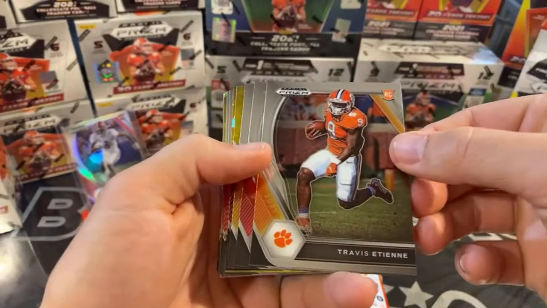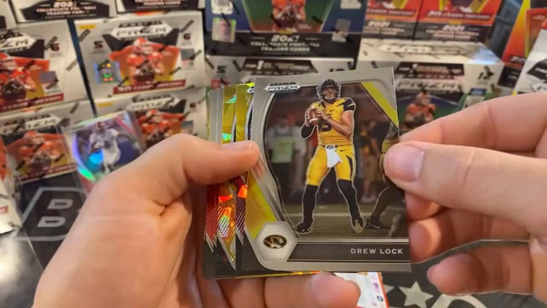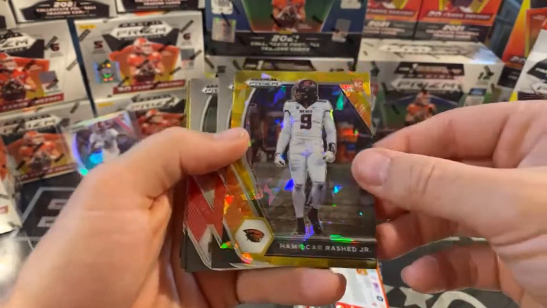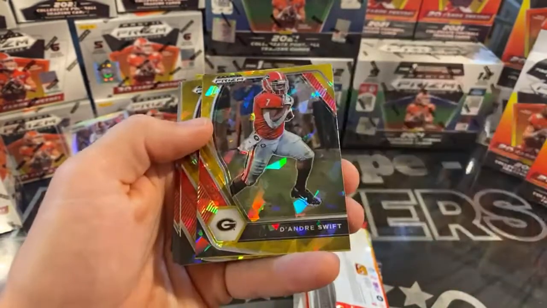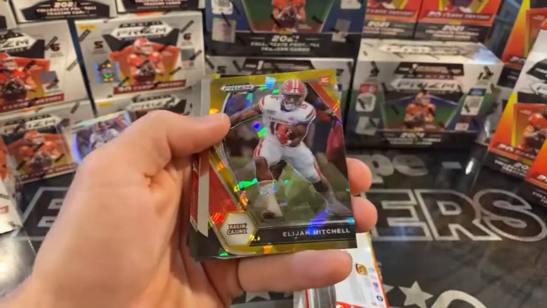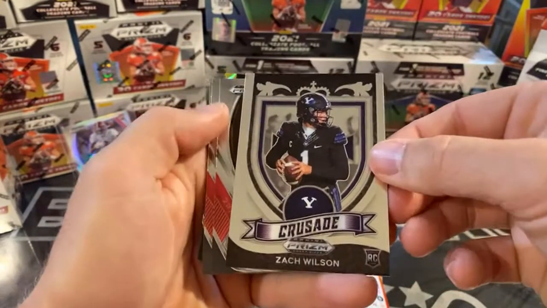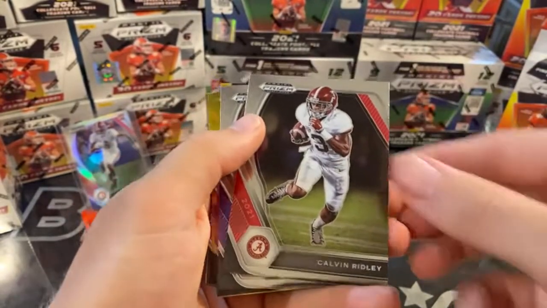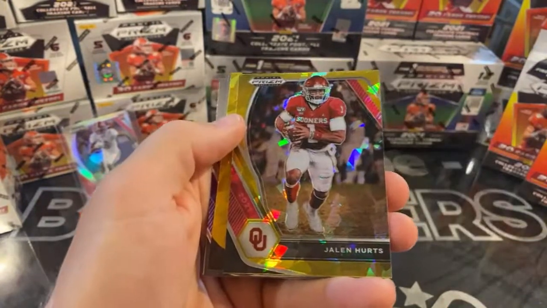Keep it coming for Mike. Travis Etienne. Pittman Jr. Drew Locke. He's going to look good if you get a gold ice of him. Ryan Tannehill. Hamilcar Rashid Jr. Stevenson. Ezekiel Elliott. DeAndre Swift. Elijah Mitchell. Zach Wilson. First, I believe, of Zach. Crusade, at least. Another Harris. Calvin Ridley. Joey B. Gold ice Hurts.